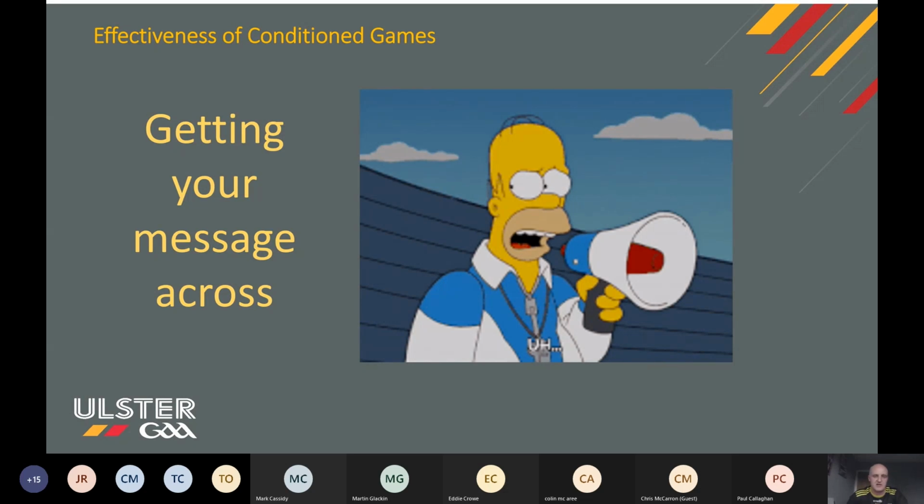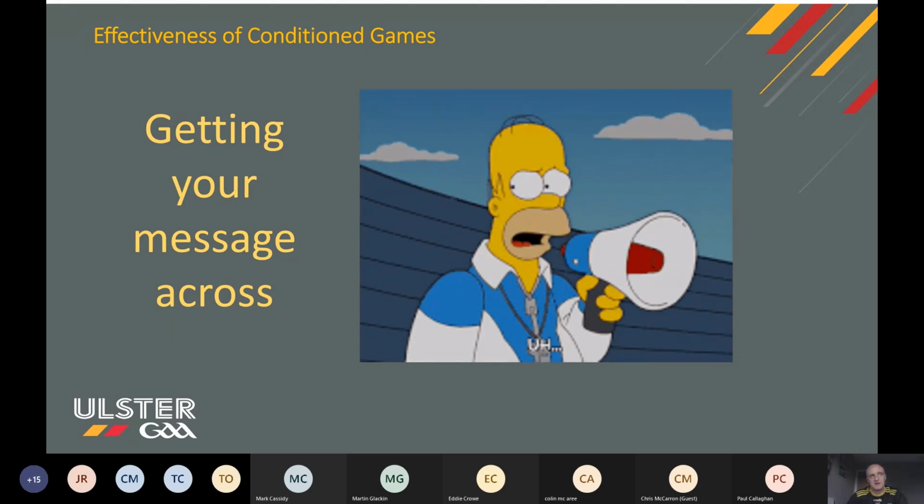And I've probably alluded to this already as we go through, but it's rewarding the right behaviour. So a game has to reward the right behaviour, and for me, the best way to do that is create a scoring mechanism that rewards what you want to see. So if it's when you play a pass, you must go and take the return off the shoulder, and make yourself available for the return off the shoulder. Give them a point for that. Every time you see that happen, give them a point. You might be counting very high numbers very quickly, but it only has to happen once before you've got that point across. That's what you need to do.